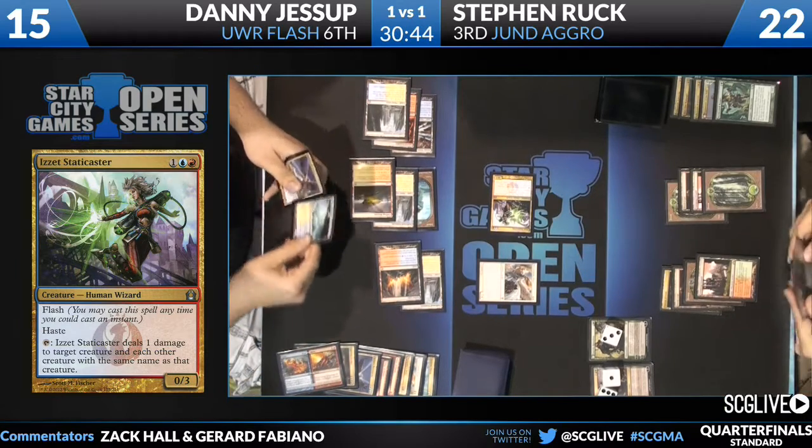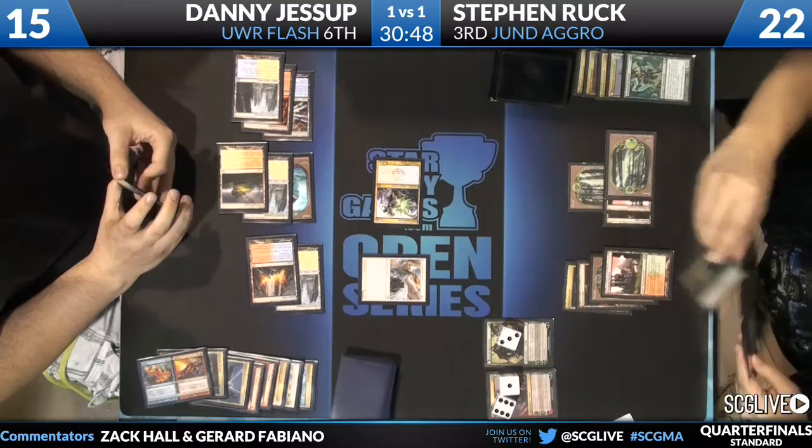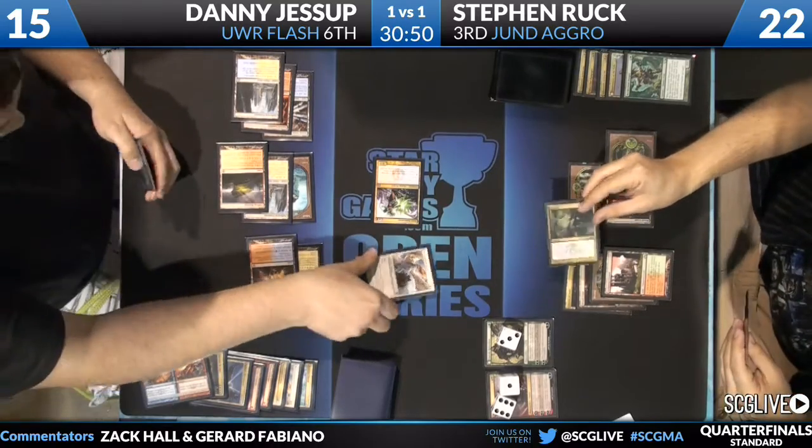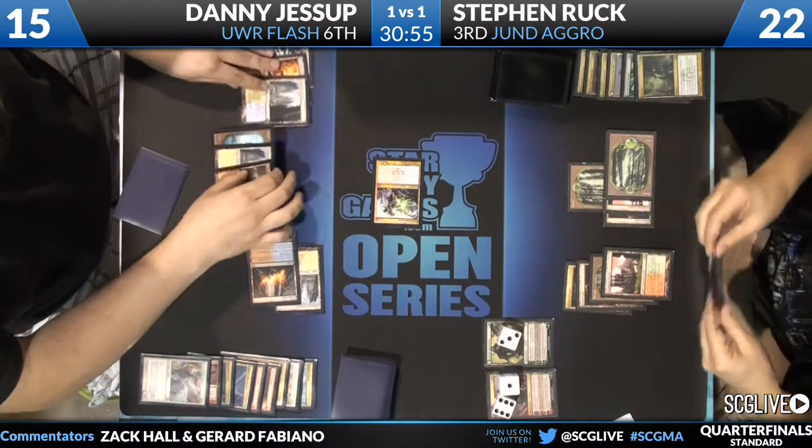Yeah, so looks like Steven was tapping 3 mana. Could this be a Putrefy? Maybe that would be really nice. Yeah. Whoa, wow. It is a Putrefy. So all of a sudden, now what is he going to do with Domri Rade? He's going to have to draw an Oblivion Ring right here.